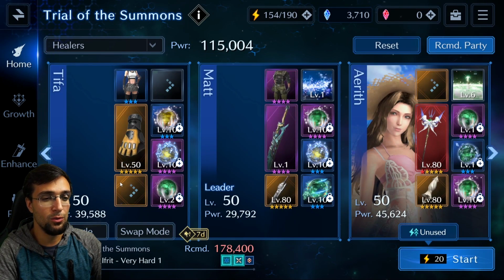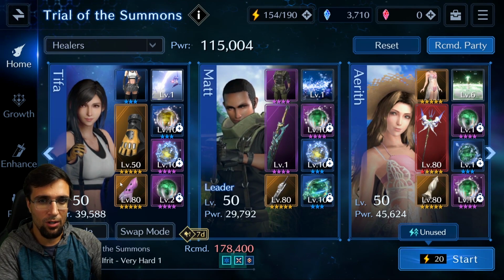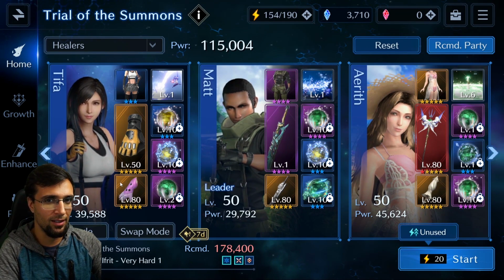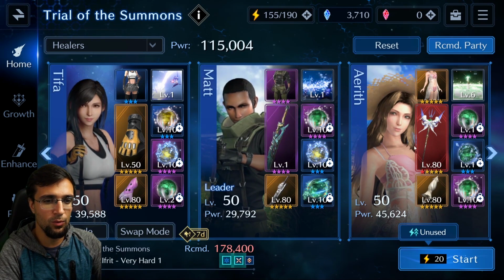Now let's go into party members that you can use. These are the best healers currently in the game to get you through all this. You can use either of these. You can also bring in just some kind of sub healing from like Cloud's Crystal Sword and other characters that have AoE heals. But this is the general idea of what you're looking at.